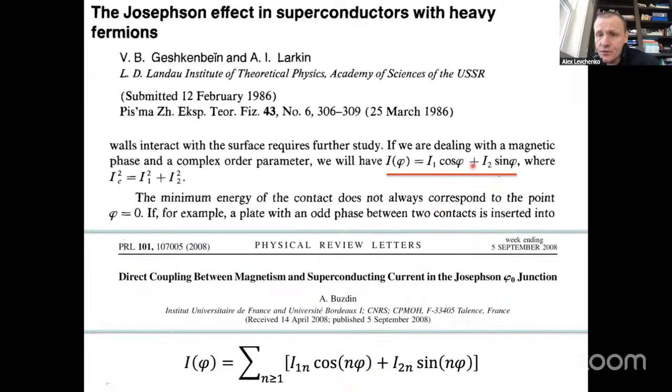A linear combination of cosine and sine can be written as just a sine function with a modified critical current and a phase shift, which is the arctangent of the ratio of I1 and I2, these prefactors between the two trigonometric functions. So of course, for a generic junction, which is not only a tunnel junction, we can write not only first harmonics, but any harmonic. And so the generic current phase relation of a Josephson junction contains all cosines and all sines with different current amplitudes, which depend on the particular harmonic. This was pointed out by Sasha Buzdin later on in Josephson junctions.